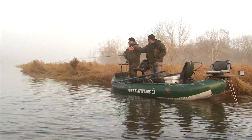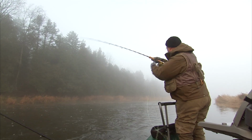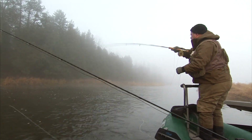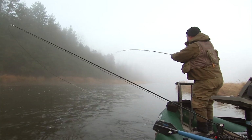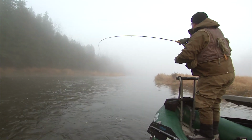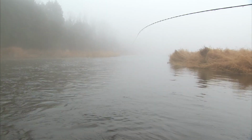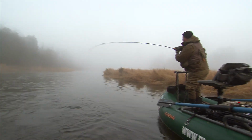Perfect swing right there. It's just nicely coming around, nice and tight. I was just swinging the fly around, and all I felt was a stop, almost like a tightening of the line. I set the hook, and away we went. Now this one, as you see, I was stripping in line because he ran towards me. Now I got him on the reel. And this feels like a decent fish. Mike was right, the fog is helping. I'm probably going to have to get out and fight this fish. Walk with him.